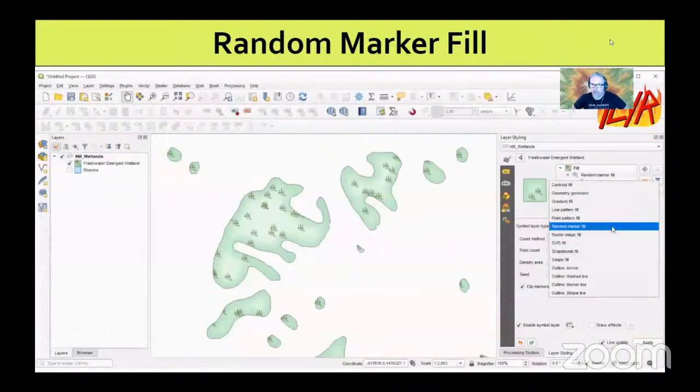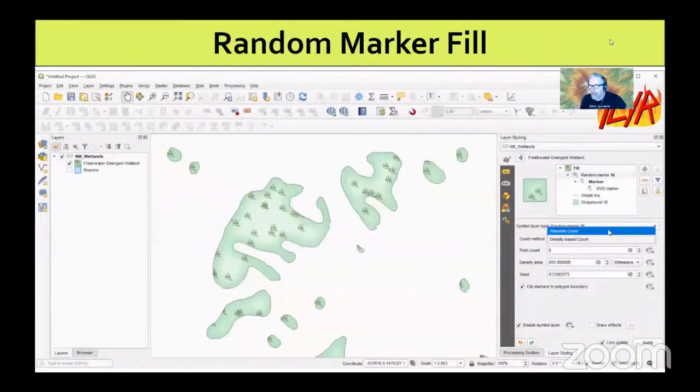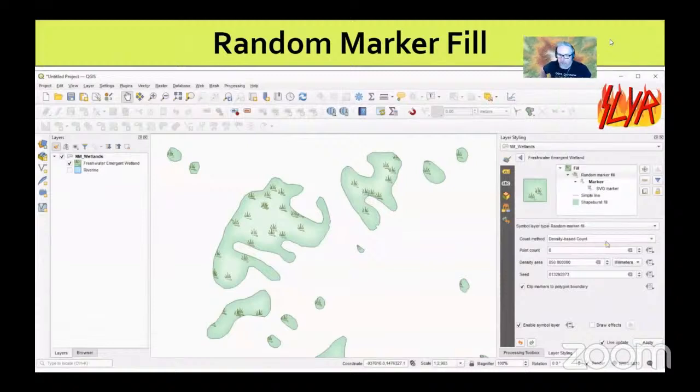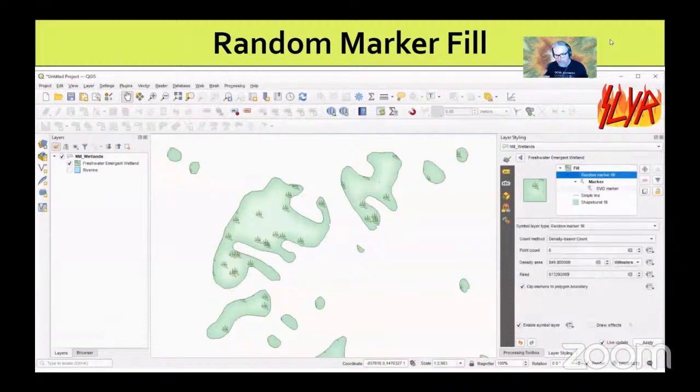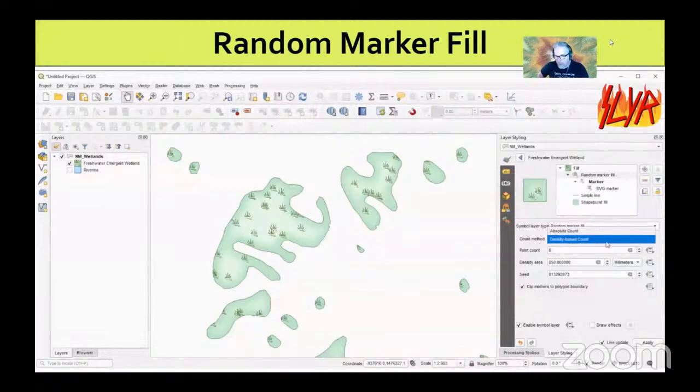Another symbology improvement is the random marker fill. And this is one of the many symbology features and print composer features that has been produced thanks to Slayer, which is the Esri compatibility suite, which allows you to import MXDs and layer files from the Esri environment into QGIS. And so part of that development by North Road has been to create parallel styling options in QGIS so that MXDs, for example, can be imported successfully. And one of these is this random marker fill, which is here being used to show wetland polygons using an SVG marker.